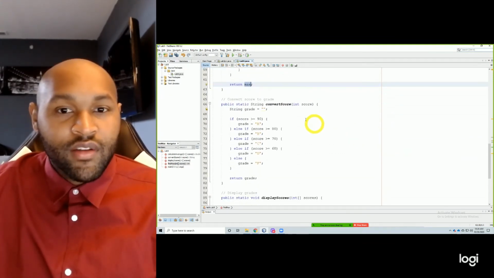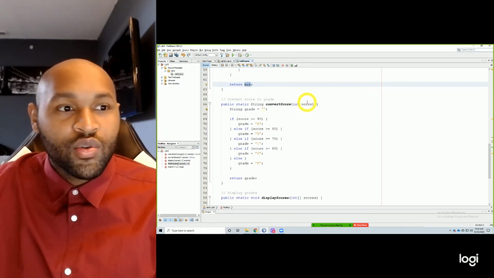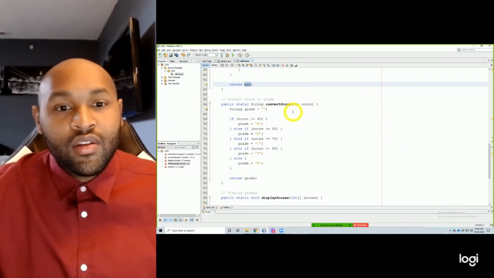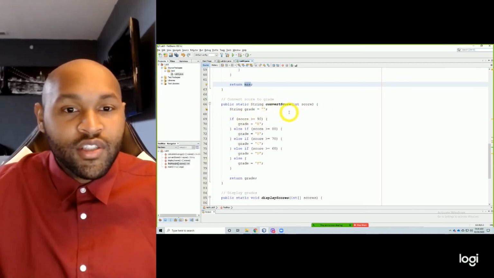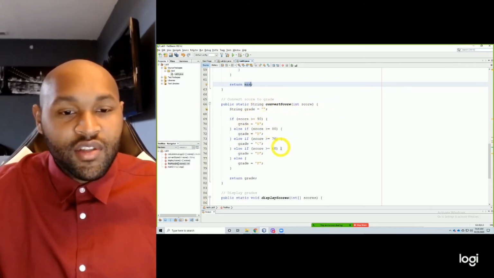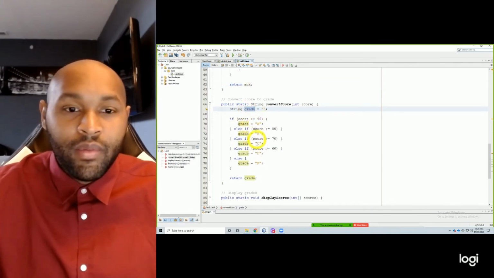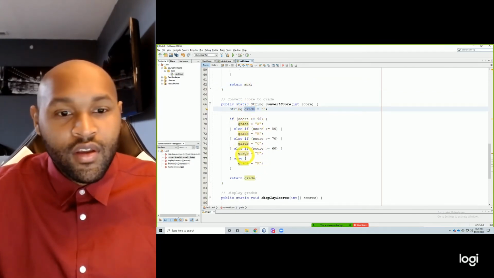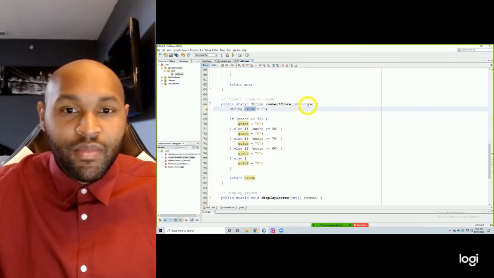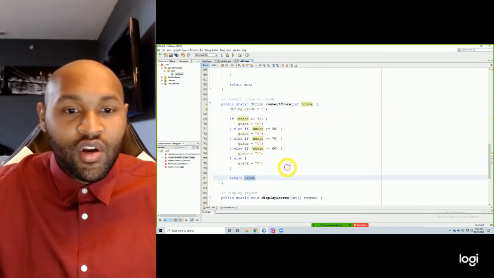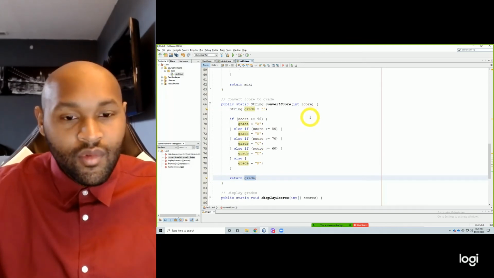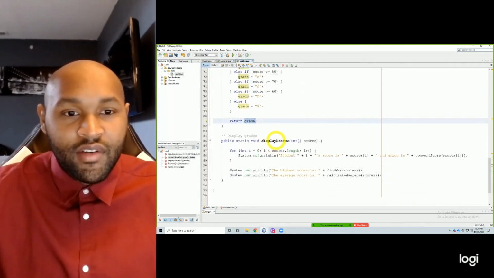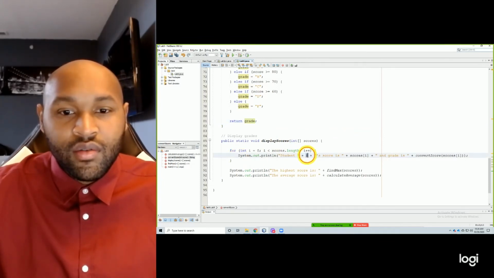Next, I have a method that converts a numerical score into a letter grade. So if I pass in a 40 or a 50 or a 60, it's going to check all of these if statements and set grade equal to either A, B, C, D, or F, based on whatever score is passed in, and then return that grade. Lastly, I have a display scores method, which prints out student 0, 1, 2, 3, 4 over and over again.